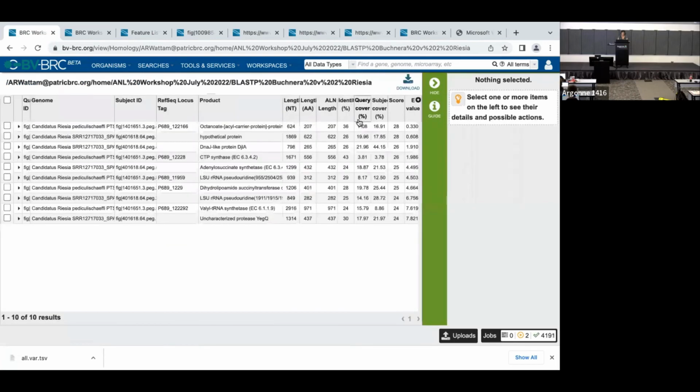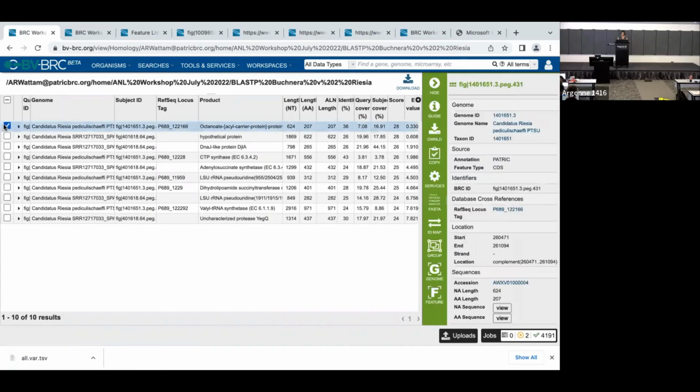So maybe some, oh, and it was able to find some genes. But when you look at this one, this is from that chimpanzee genome. Remember, this is a flagellar protein, and the closest thing it could find in here was this, which is of this length. There's the length and the alignment. The percent identity is 36, which is not so great. The query coverage, meaning of the amino acid sequence I brought in, 7% of that was covered.